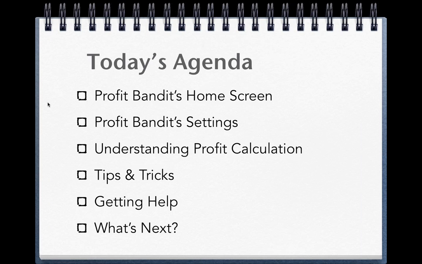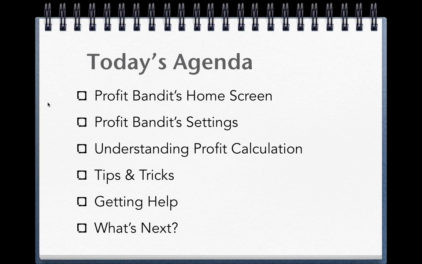I feel like there's three main things that you need to be an expert in to get the most out of Profit Bandit. And the first one is understanding Profit Bandit's home screen. If you don't understand how to interpret the data that Profit Bandit shows after you scan an item or search for something, it's easy to make bad sourcing decisions. So I'm going to go over that.